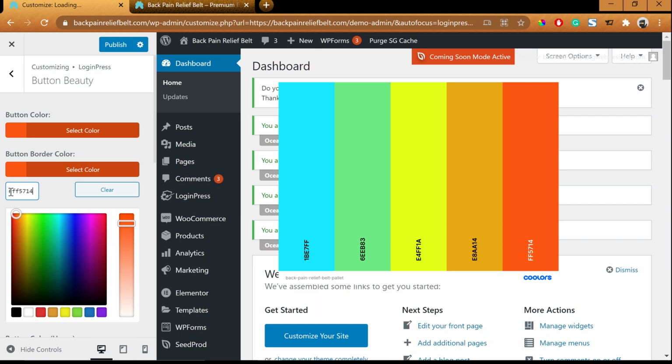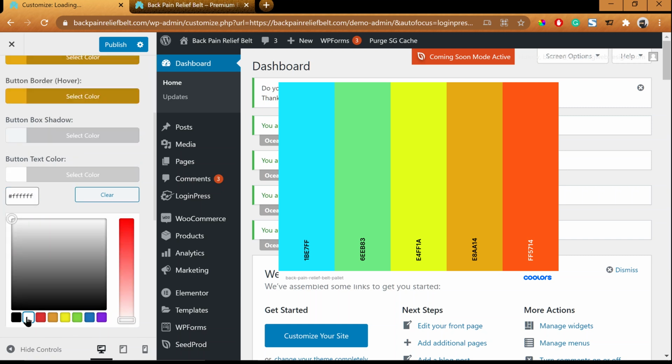Make sure you write it down somewhere where you can copy it and paste it, so that you don't have to type it in every time when you want to change colors on an element on your website. I just leave the rest as default and save. I think that's pretty much it for customizing the login form. Don't forget to log out to check how it looks.